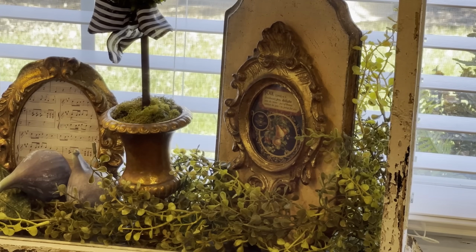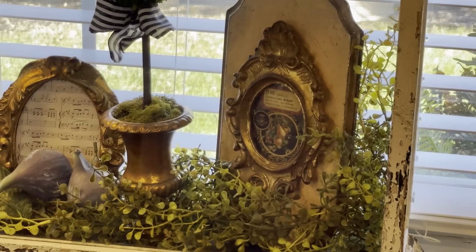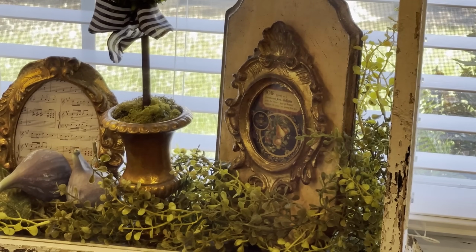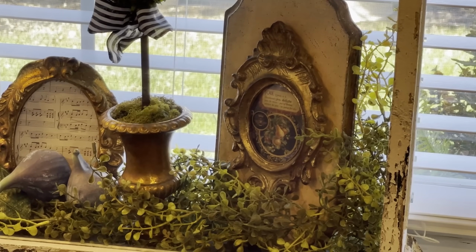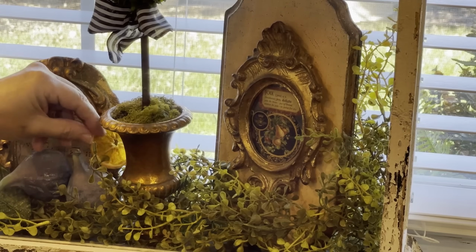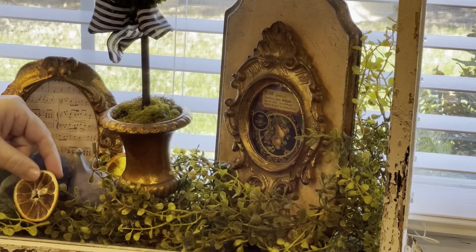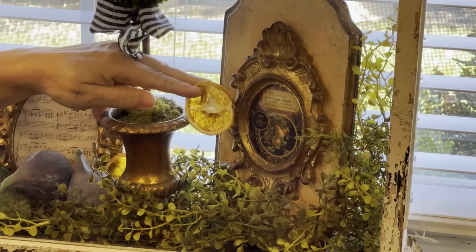It's just so nice. It works well with all of the traditional Christmas colors, and it just takes me to that place of the old world feel, just back to Mama when I was a little girl, and how Mother would decorate the house throughout the seasons. And so I thought, I need to start incorporating it back into my decorating. So you'll definitely start seeing more plums and greens. And I decided to add in some dried oranges since there's so much light in this window.